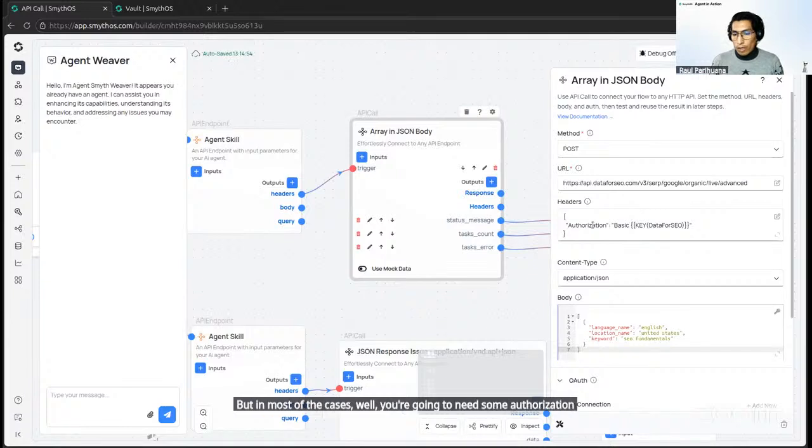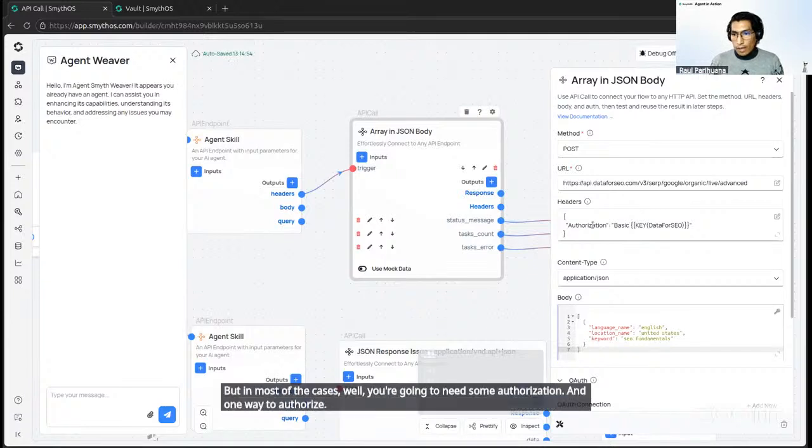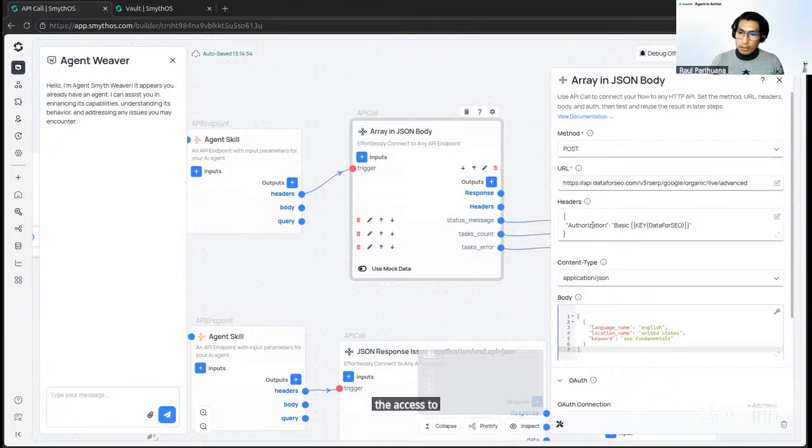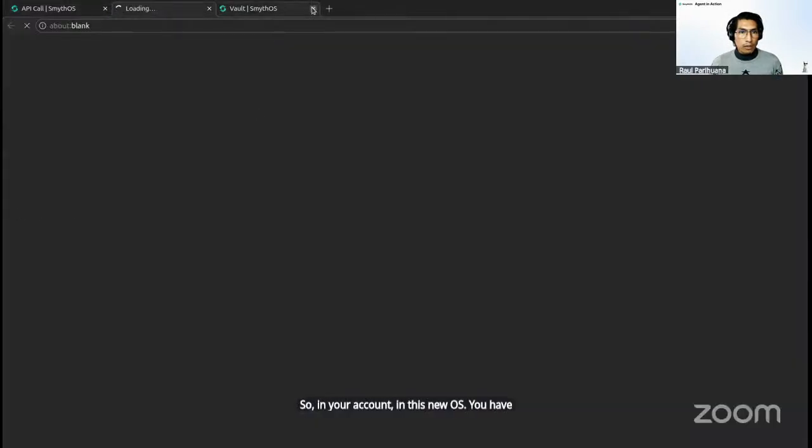And one way to authorize access to an API is with this header and with this format, basic and some credential. Now, why do I have this kind of notation in the authorization? Because this is referring to a key that is saved in the vault. So in your account in SmythOS, you have here the vault.